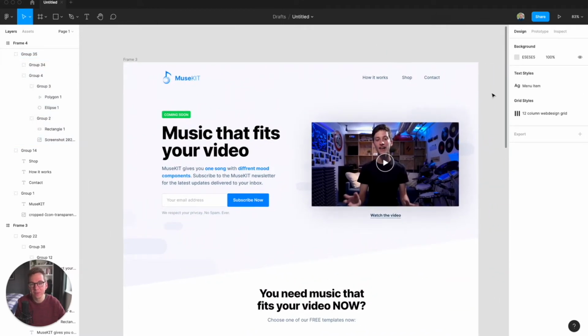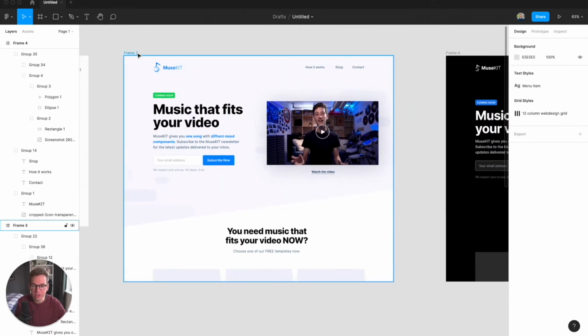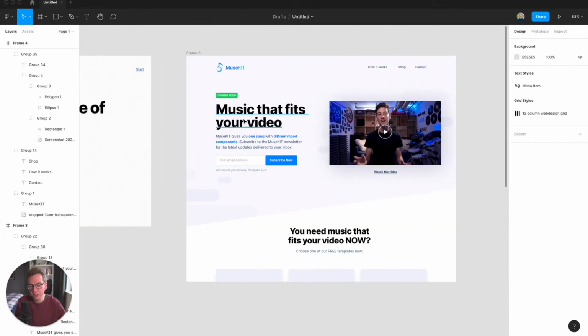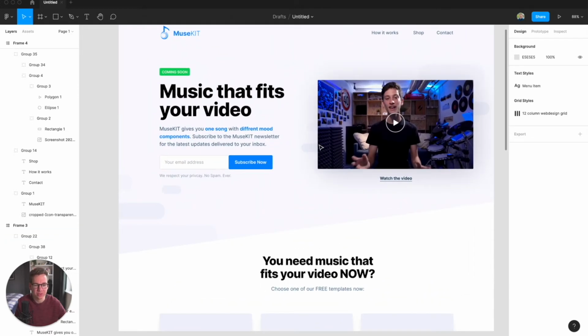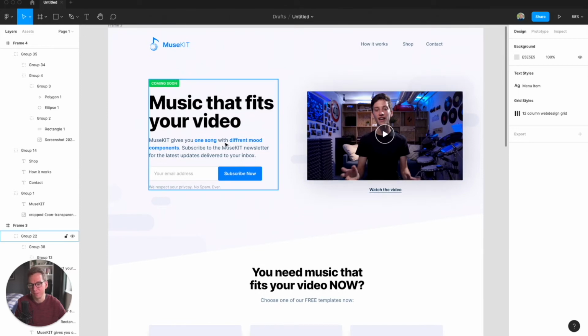And I now want to explain a little bit what exactly I did here and what I've been trying to achieve with this new design of the above the fold section of MuseKIT's landing page. I didn't change too much of the content of the page because I think the communication has been very clear on the site, but I tried to highlight the important parts a little bit more.